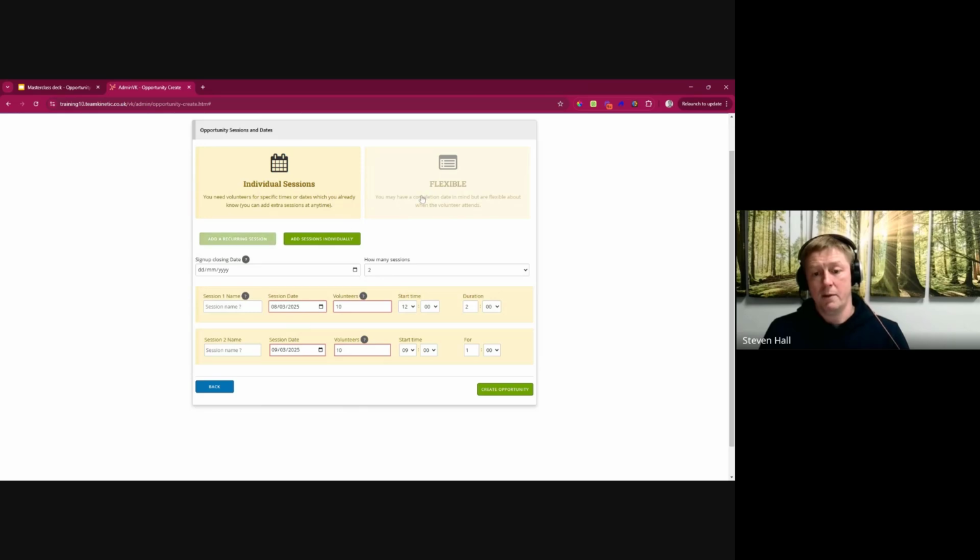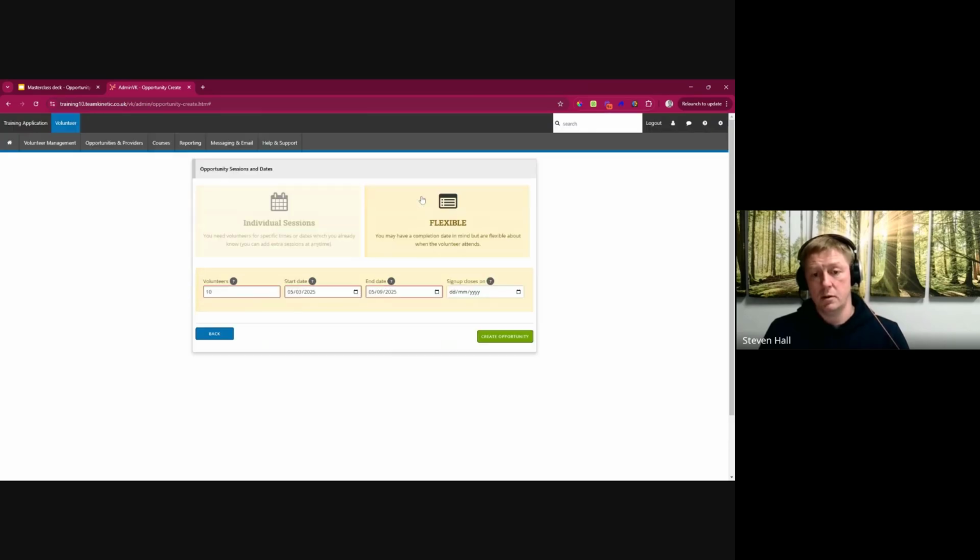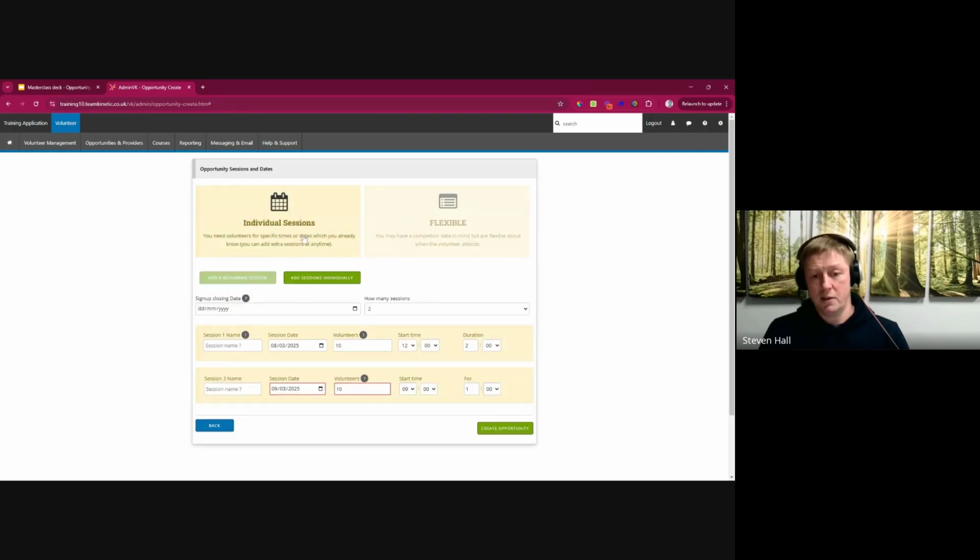And for flexible opportunities, it just adds a start date, end date. That's it. For both of them, you've got this sign up closing date, which sometimes confuses people. So even this one, you have sign up closing date as well. The closing date is the date on which the opportunity is going to close. Now, if I create this opportunity here with 2 sessions on it, once that second session had finished, it will automatically close the opportunity.